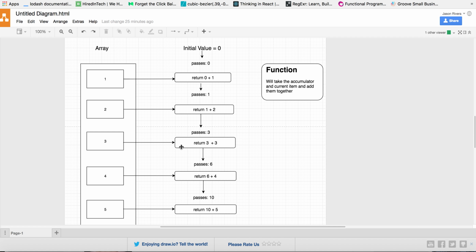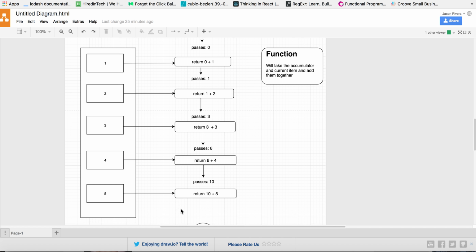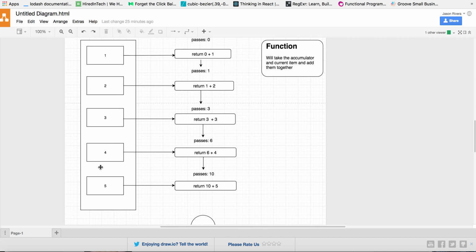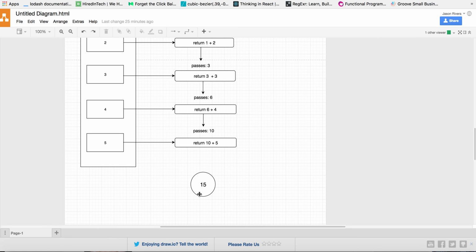So it's 3 plus our current item, which is 3. That returns 6, so we pass 6 down to the next iteration. Now the accumulator is 6 plus our current item, 4, which is equal to 10, and so on. Once we finish going through this whole array, our final value will be equal to 15.